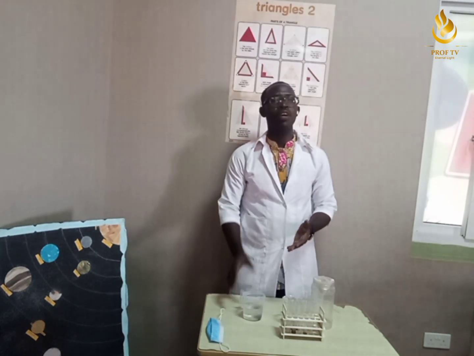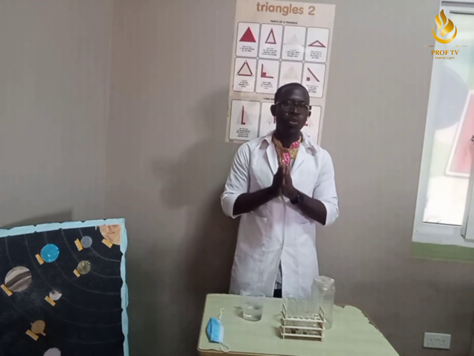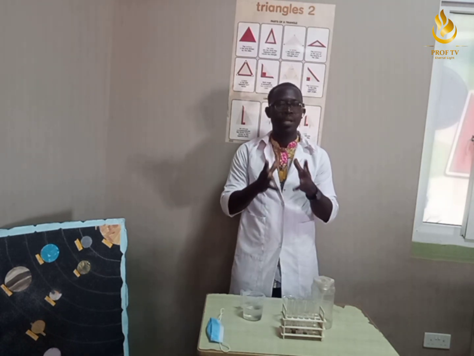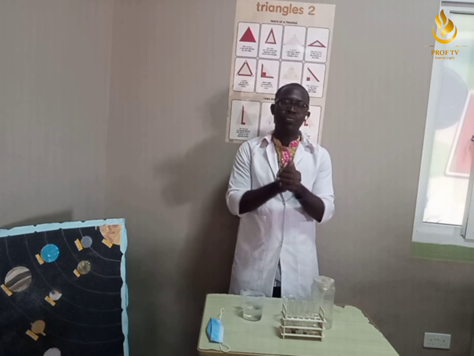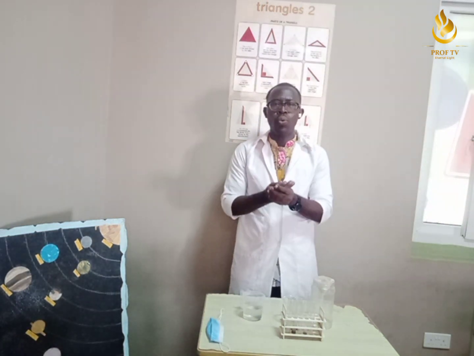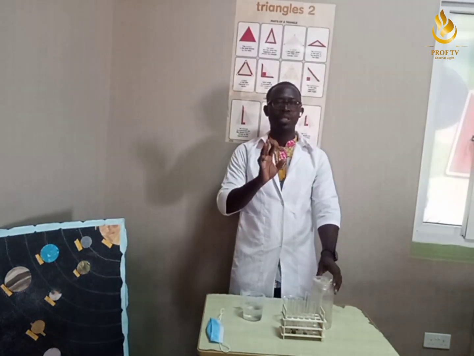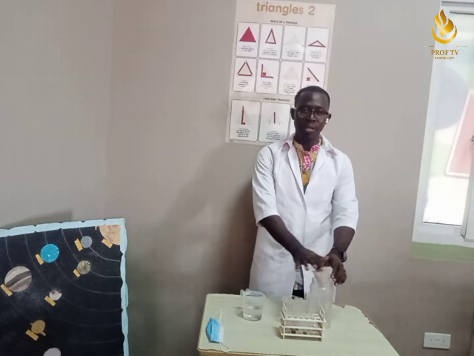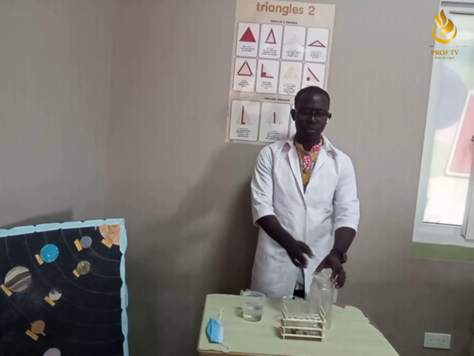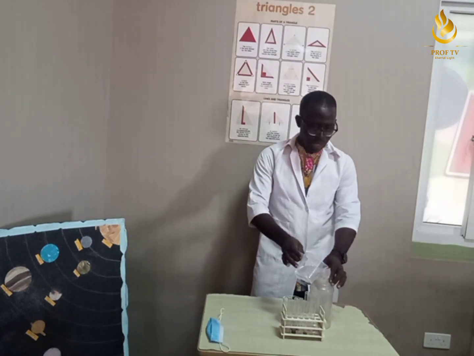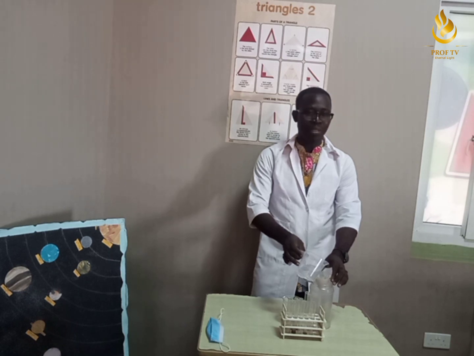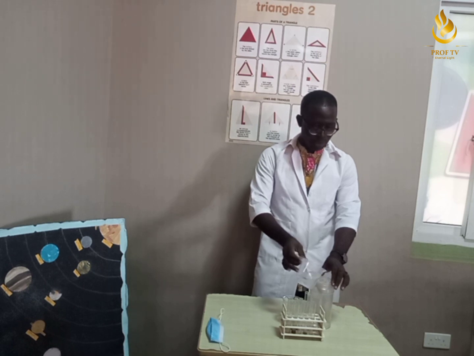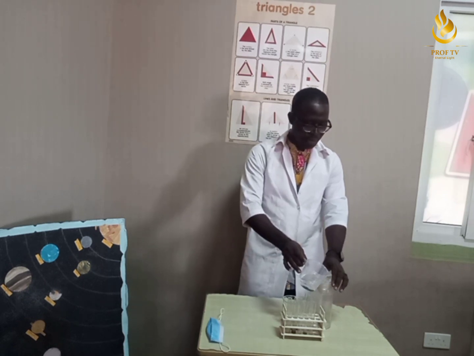But in the case where you don't have filter paper, what will you do? You can still improvise. Get a white linen or a white cloth, a white handkerchief, a white scarf, and then you can equally use it. If you want to use a scarf, you put it on top of the funnel and then you pour your water as I am doing. Because I am using filter paper, it is a bit slow and the water takes some time to pass through the filter paper. So I have to take my time so that I can get the needed result.